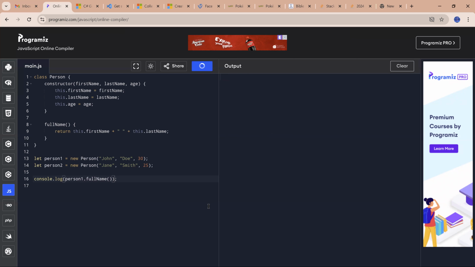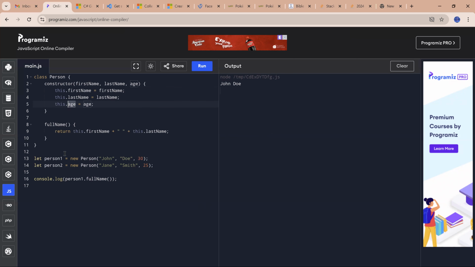If I run, that is John Doe, because this person1 is the data used by this constructor to initialize its properties, right?